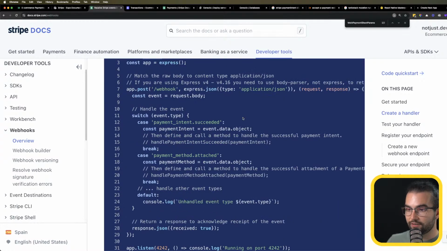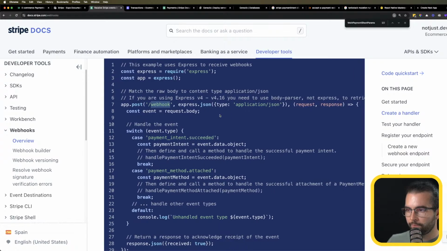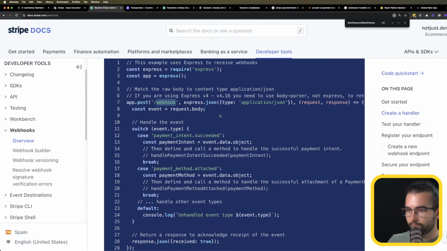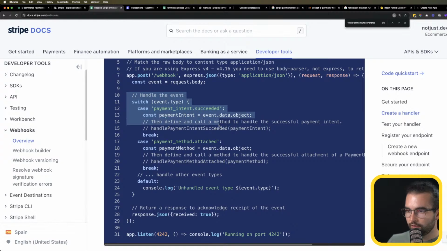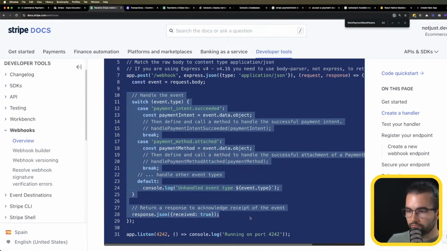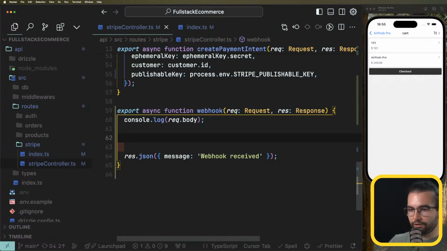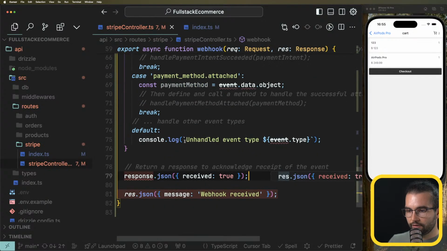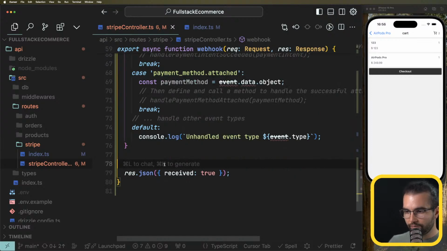This is an example with Express, that's very good. Webhook. We get the event. Here we handle the event type. I'm going to take inspiration from here. I'm going to go into the Stripe handler and add received true, and remove the one that we have here.